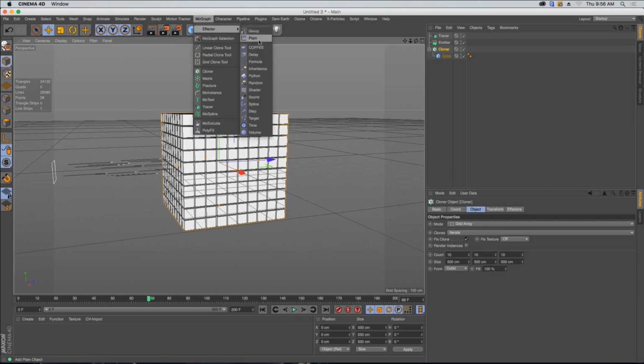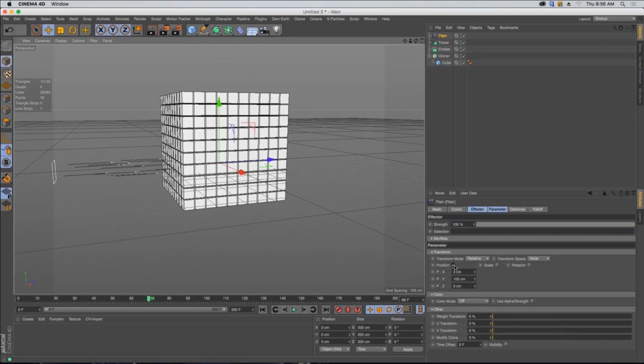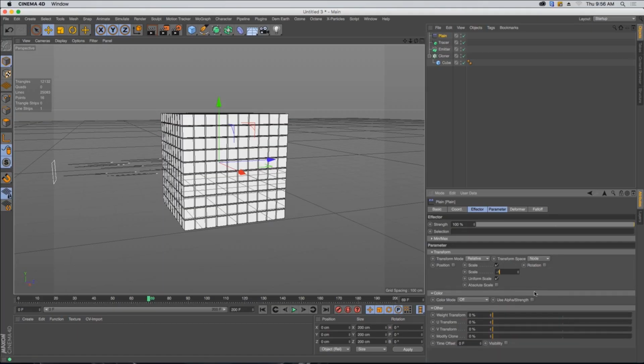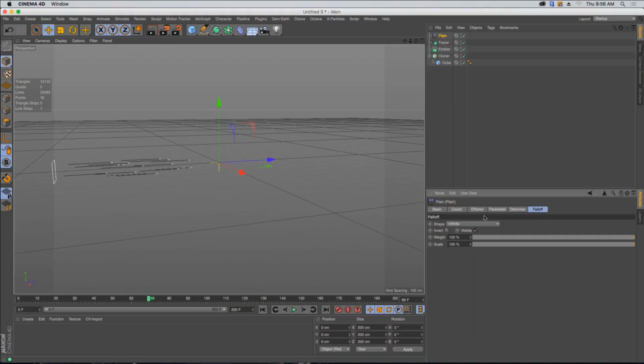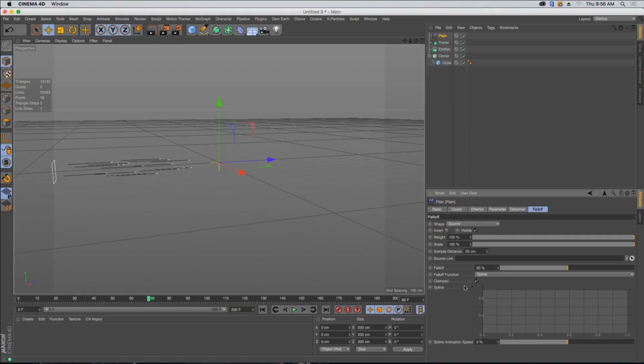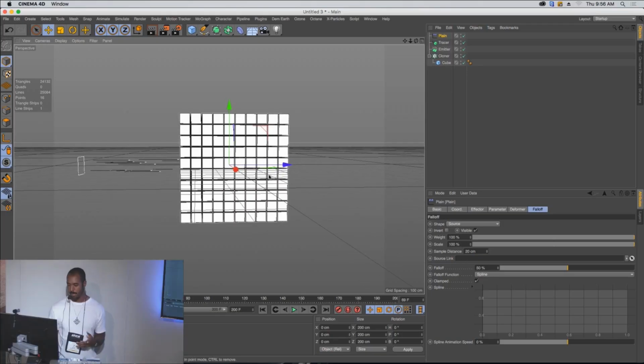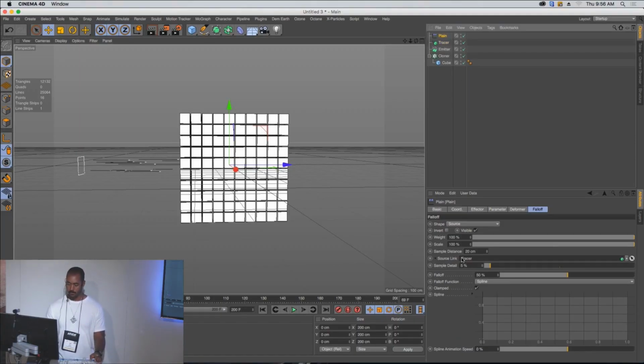In this case, I'm just going to have it drive a plane effector. And I'm going to set the scale to -1 to make them completely off. And then inside of our fall-off tab, down here, we can go to source. And so you can drag anything in, like into the source link. You could have just a sphere, or any kind of parameter could be just dropped into here. In this case, we're going to use the tracer because it's a good way of having animation right on and right off with one parameter.